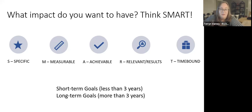Okay, so now goals, being real nerdy about goals. I think I'm nerdy about goals because I have seen how goals can help in all aspects of our life, especially our businesses. What I often see in business plans is, all right, I want to have the best tomatoes in Barron County. Well, that's cool. Okay, that's a goal. It's a very big and very broad goal. I have no way of managing my expectations with that goal.